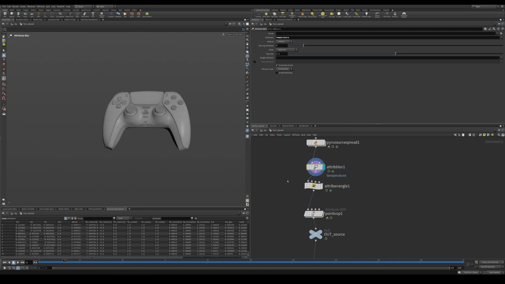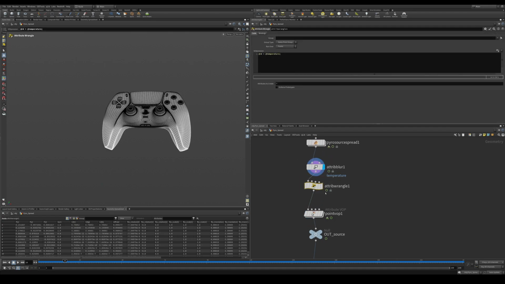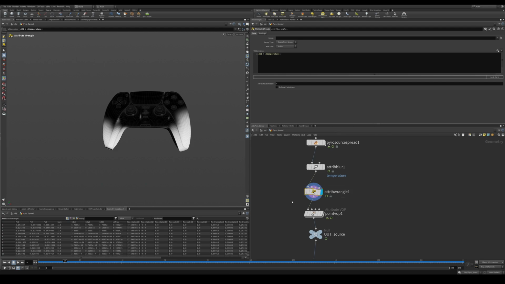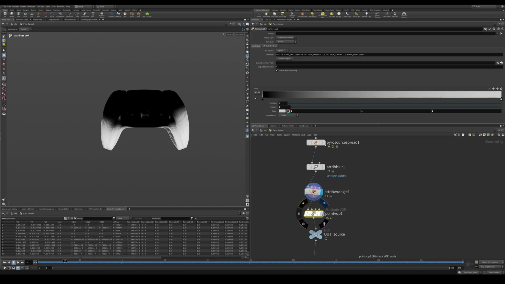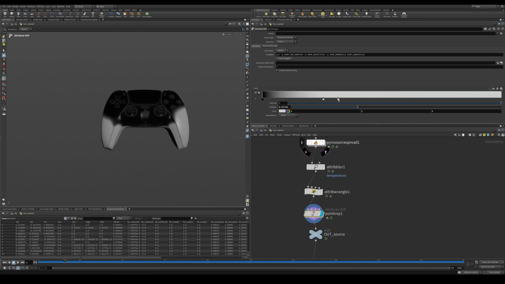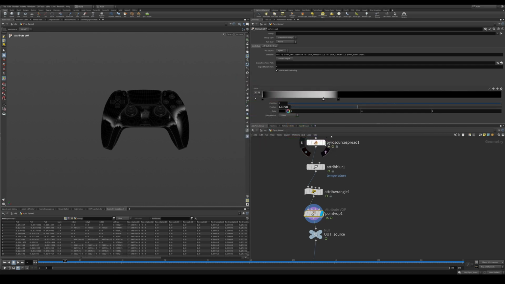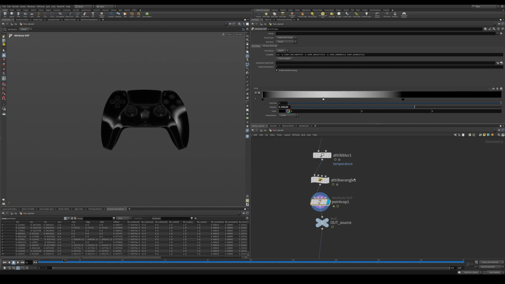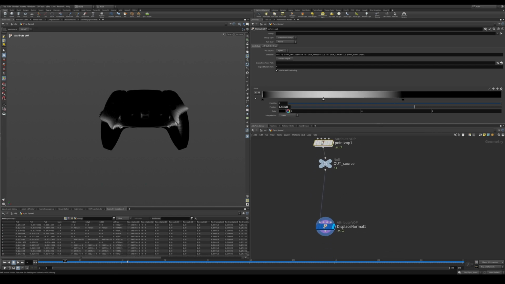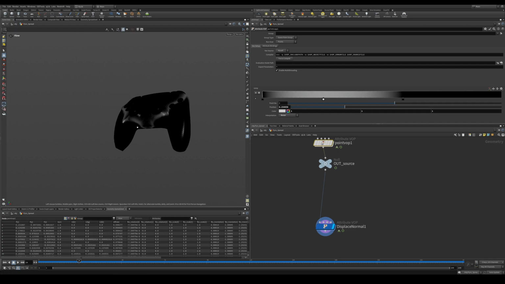So right now we don't have anything for Cd. And in the attribute wrangle, we're converting Cd to equal temperature. And there you go. And then we have here the point VOP, so then we can remap it how we want. Linear always creates this weird, super sharp edge. So we can go to Bezier, and now it's a little bit smoother.